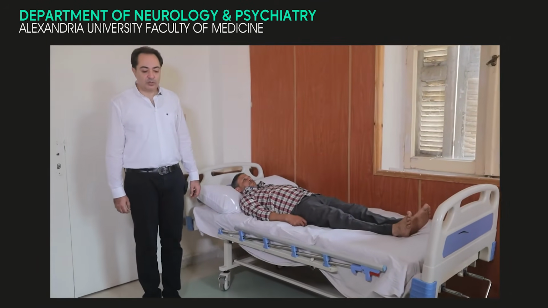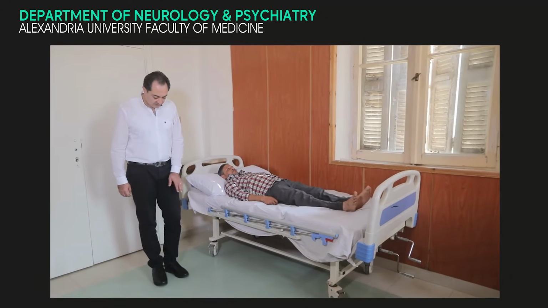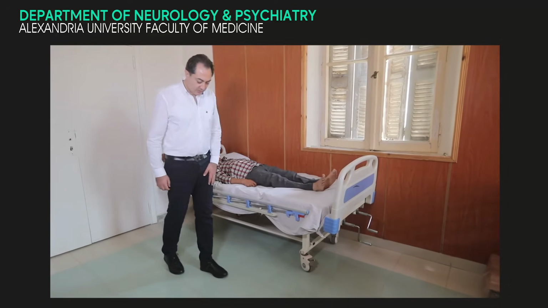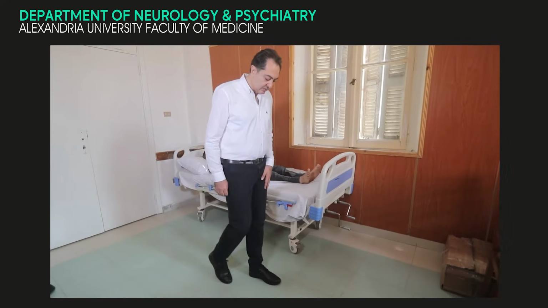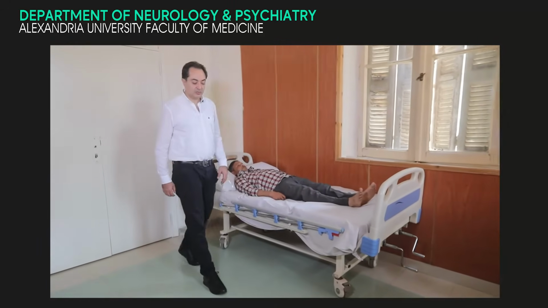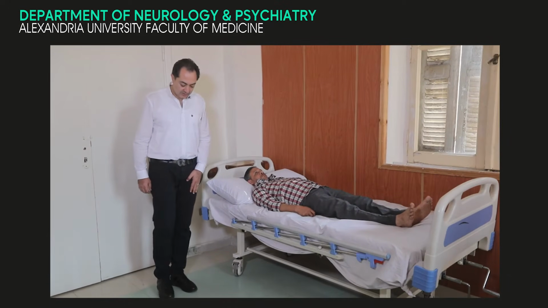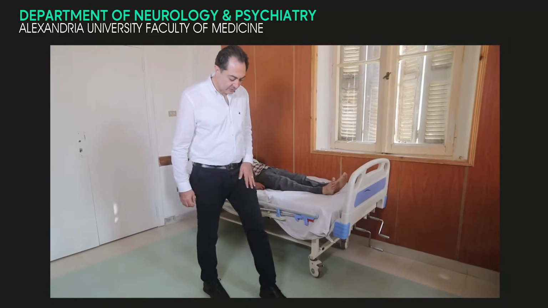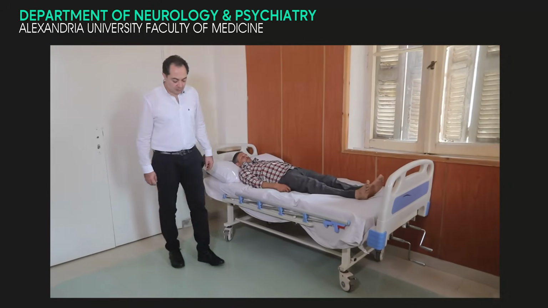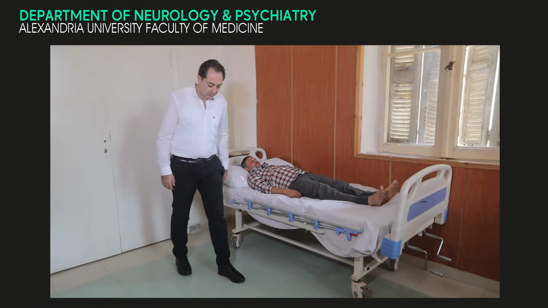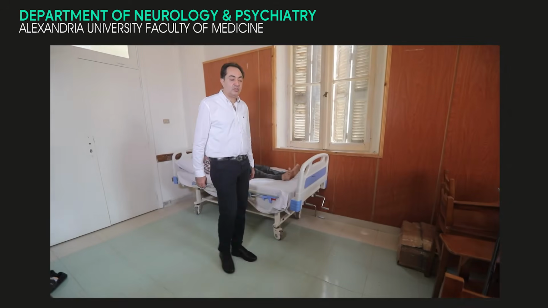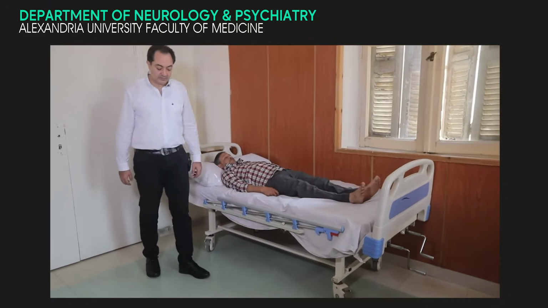Patients with foot drop walk like this. If I have a foot drop on the left side, I walk normally with this one, but I should elevate the other one. This is called high steppage gait and occurs in foot drop. If I have bilateral foot drop, I will walk like that. This is called bilateral high steppage gait.